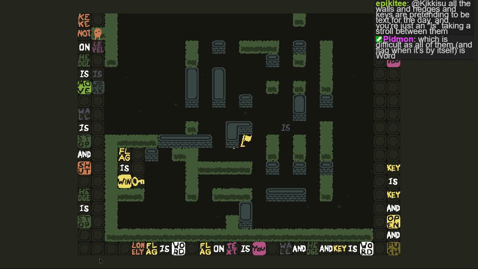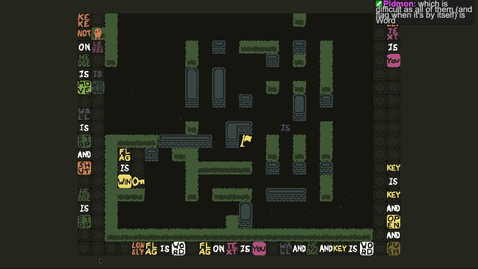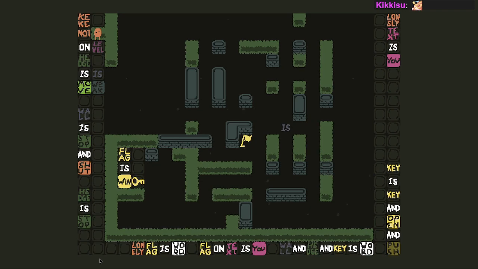And Pidmin, basically you're trying to avoid turning wall, hedge, and key into each other. And, Epic T, yeah, all the walls and hedges and keys are pretending to be text for the day, and you're just an is, taking a scroll between them, which is difficult as all of them, and the flag when it's by itself is a word.